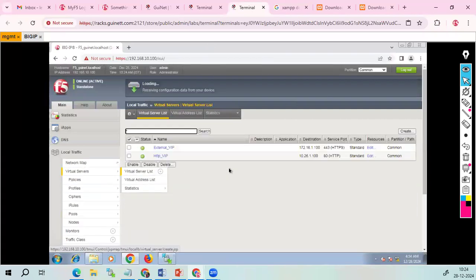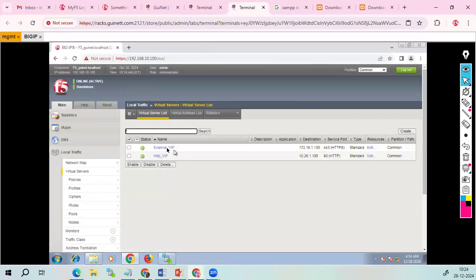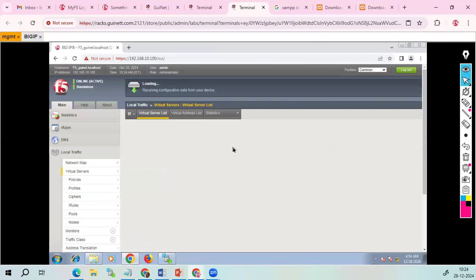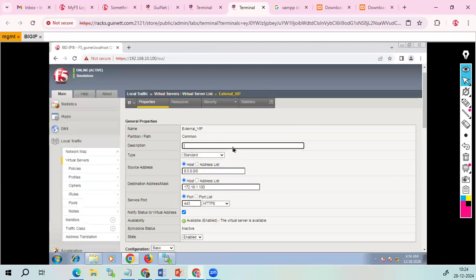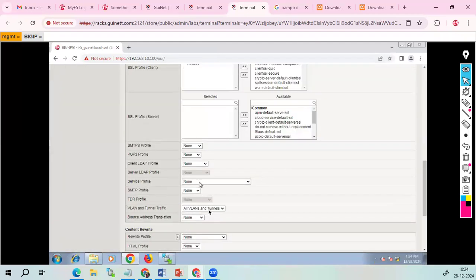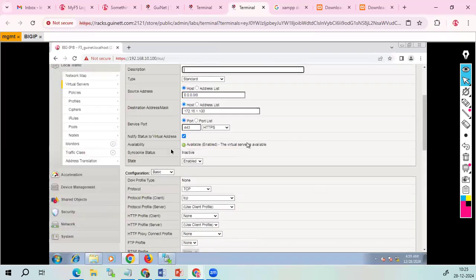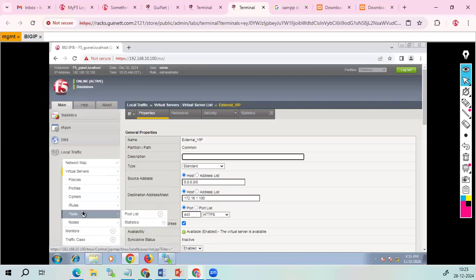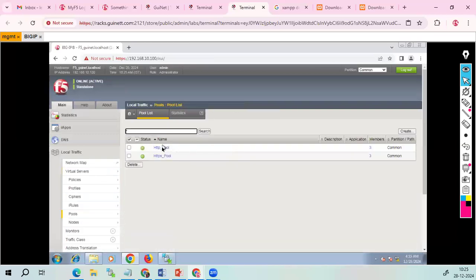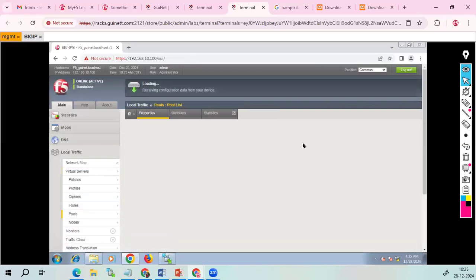Where is the gap? Are you missing something or what? Nothing will be landing. We are not using SNAT here. Under pool, HTTP pool.